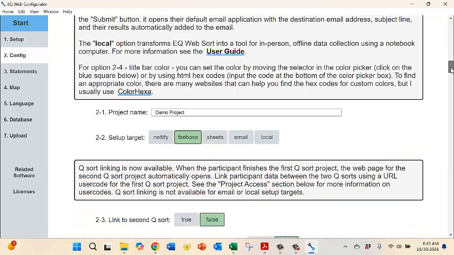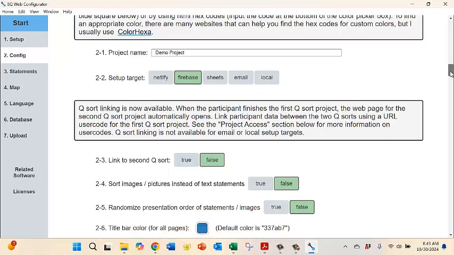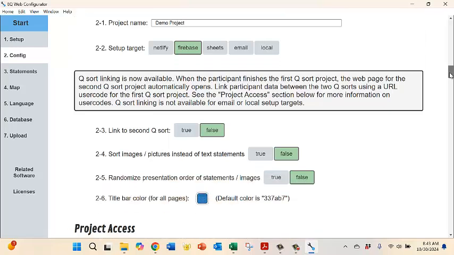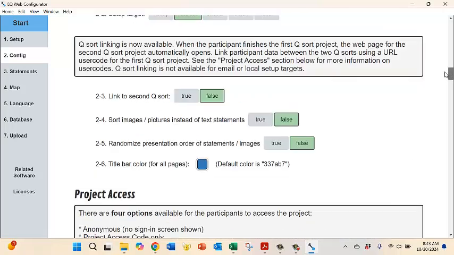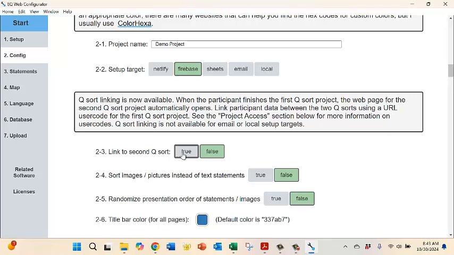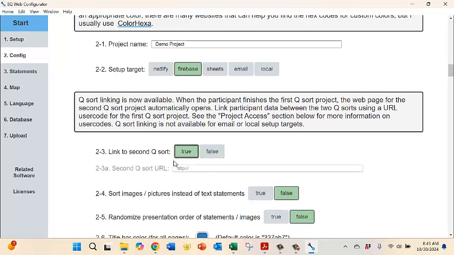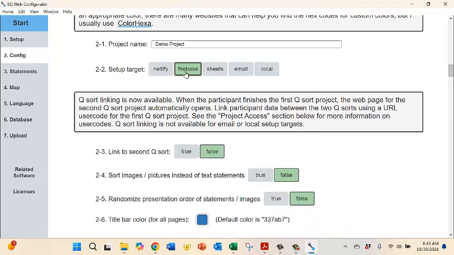These are some of, oh, look, we can do a second Q sort. Oh, that's very exciting. You have no idea. That is so exciting. So I can come in here, right, and say true or say false, right? If I said true, it would just go to another page. So the second sort would be stored separately. But I'm not going to do that, right? My data is going to be here. I'm going to call this faculty emotions.